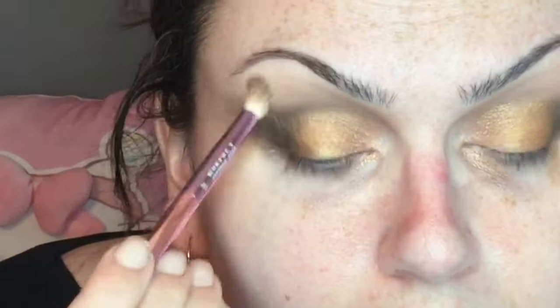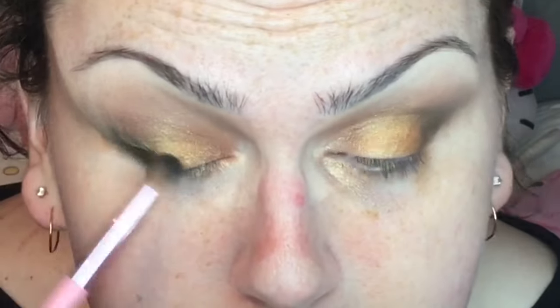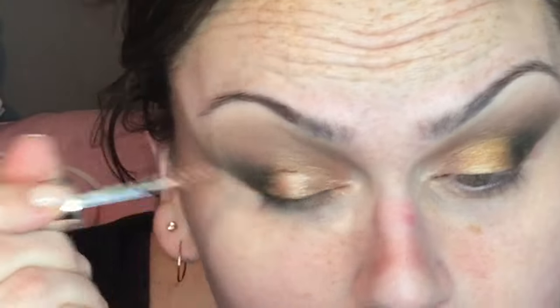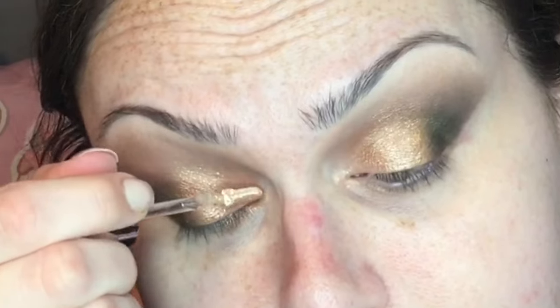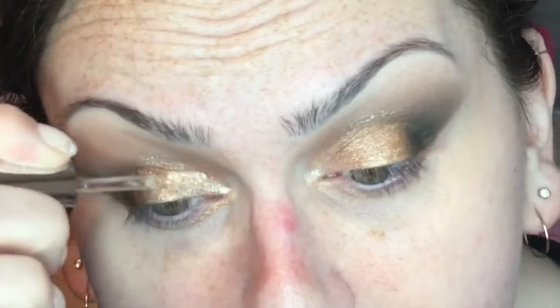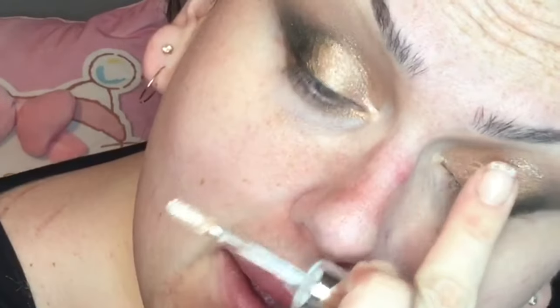I smoked out the outer portion of the eye to give it some dimension, then blended it into the crease while keeping the color focused on the outer portion. I used 'Grand Entrance' on my brow bone as well, continually applying the 'I Do' color to intensify that outer corner. After cleaning it up with a makeup wipe, 'Bachelorette Party' is on the outer corner and 'Favorite Frosting' is right on the inner corner — you can see that beautiful shimmer. I always get compliments on this.